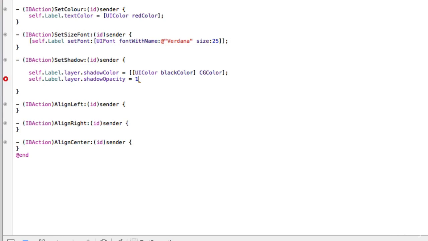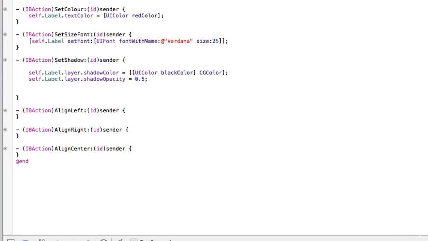So 1 will be fully black and 0 will be completely see-through, like it won't even be there. So we're going to do 0.5 to pull it at a 50% opacity, which shouldn't be so harsh when you look at it. And then we need to move on to the radius, so how big or how much of the shadow it's going to display, so how much it kind of shows away from our label.